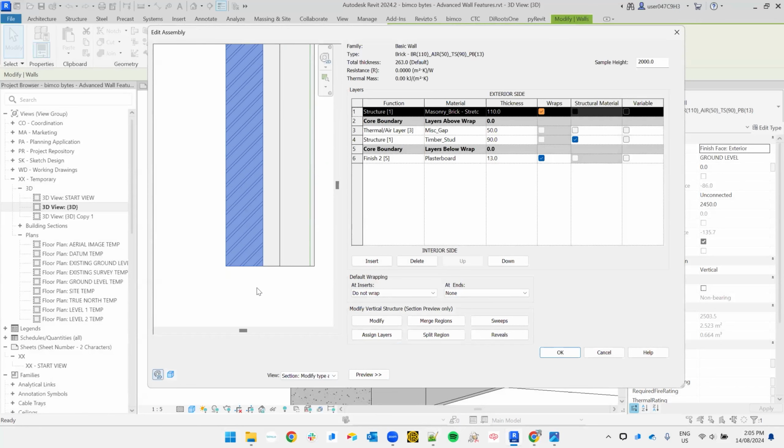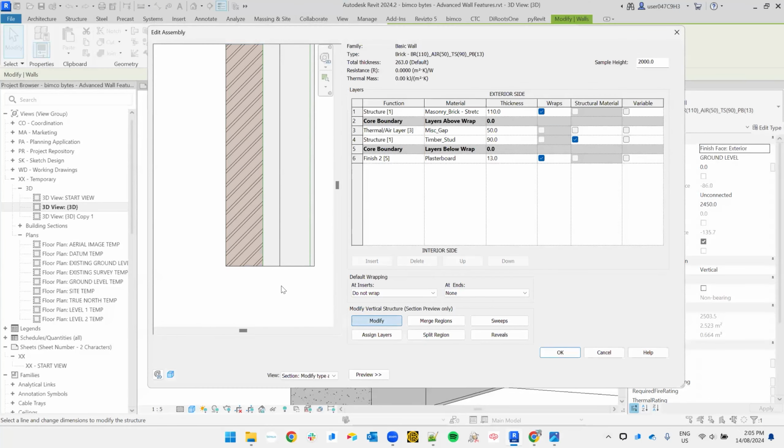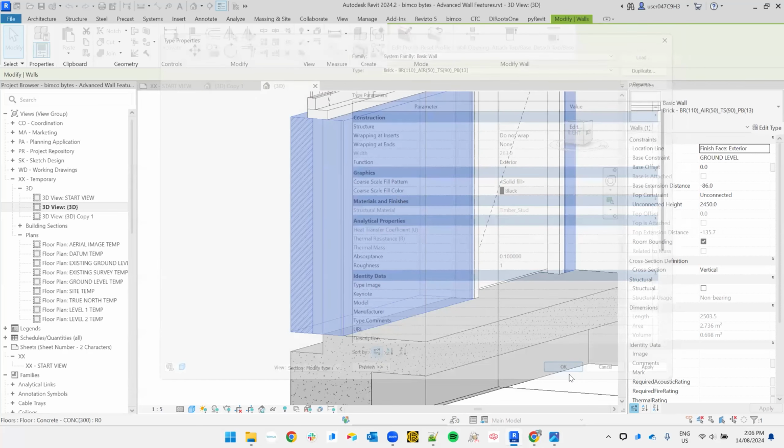So we do have a brick veneer construction here where we would like to bring our brick down to sit within our reveal. So we're going to go to the Modify button first, and we're going to hover over the very base of the outer boundary of the outermost wall, which is the brick. Select it, and a padlock will appear. You can then proceed to hover over that padlock, click it to unlock it, and you can also do the same with other outer boundaries as well. So let's just start off with the bottom there, and we'll click OK and OK again.